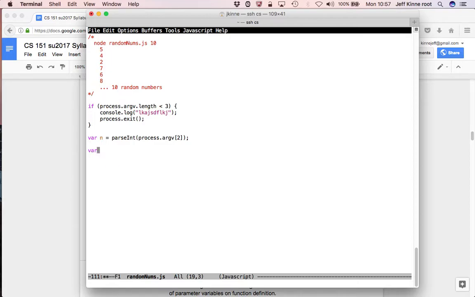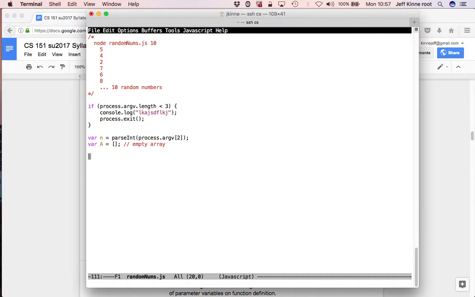So var a is an empty array. And now I want to generate a random number and put it into a.